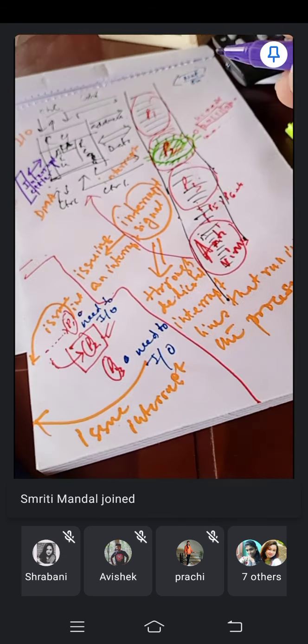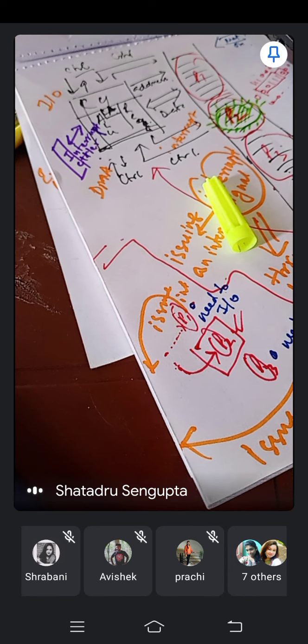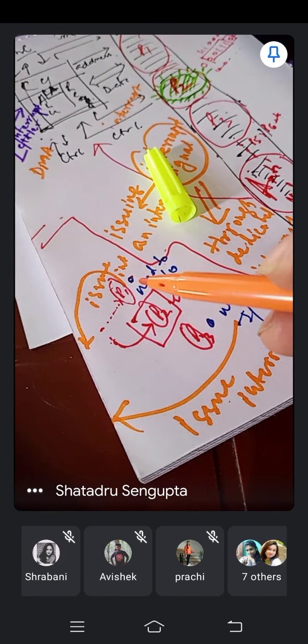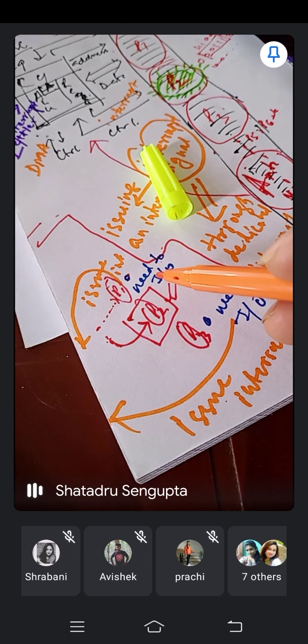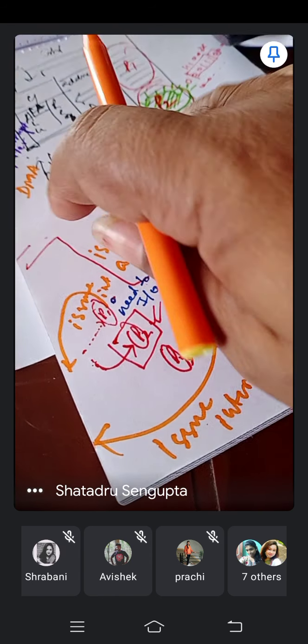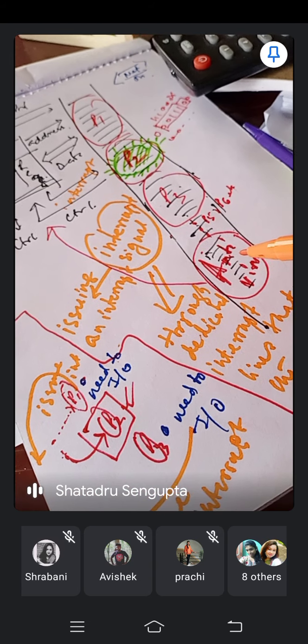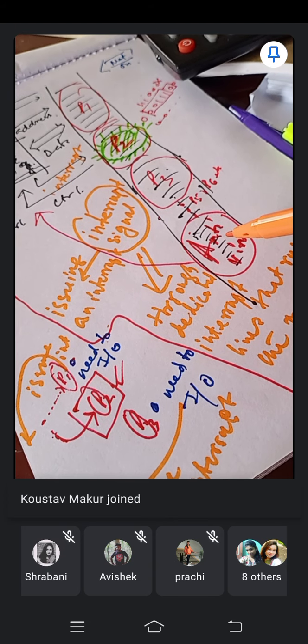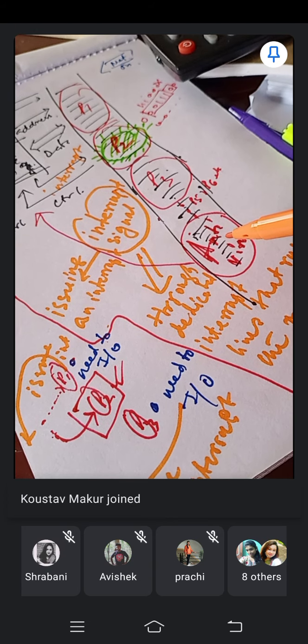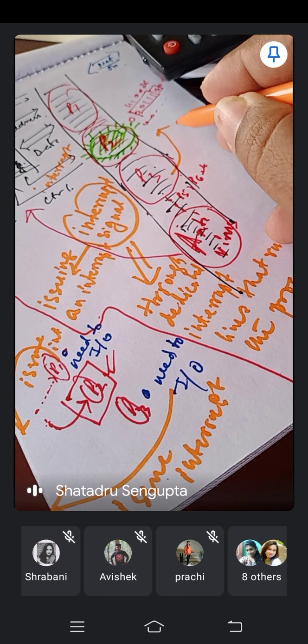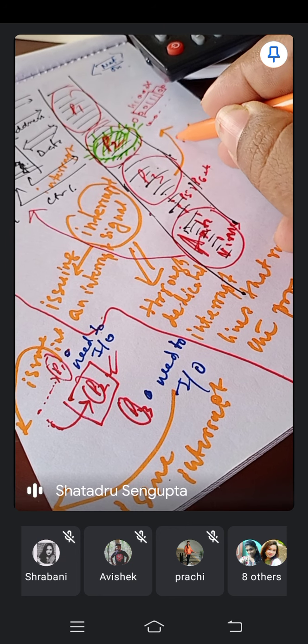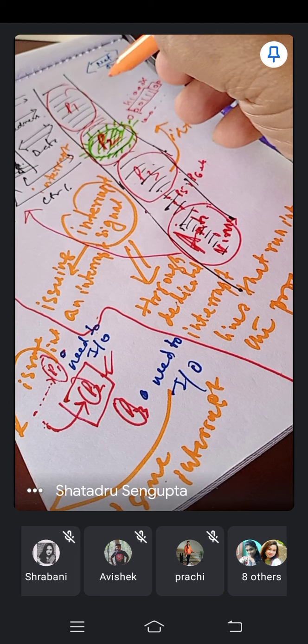Now let's look at these two interrupts. This is an interrupt issued for IO, and this is an interrupt issued for antivirus work. There is an interrupt signal here also. Let's call it just INT. In the 8085, it is actually called an INT signal.